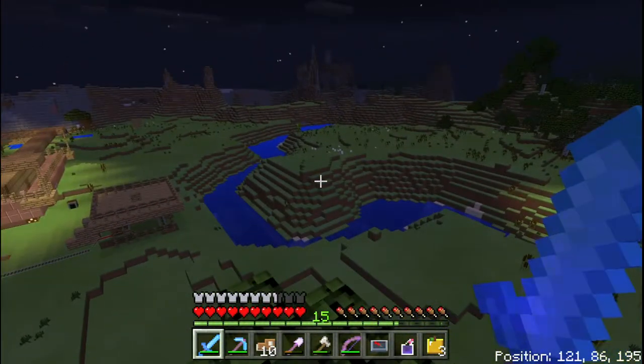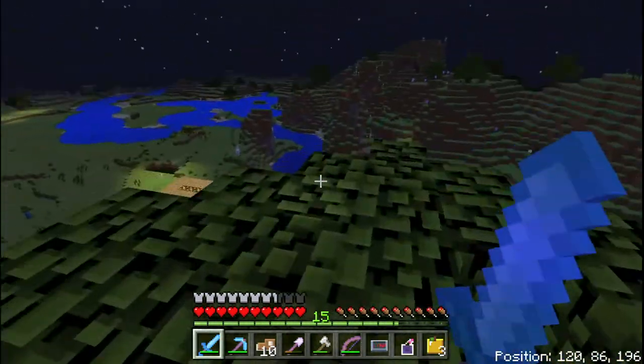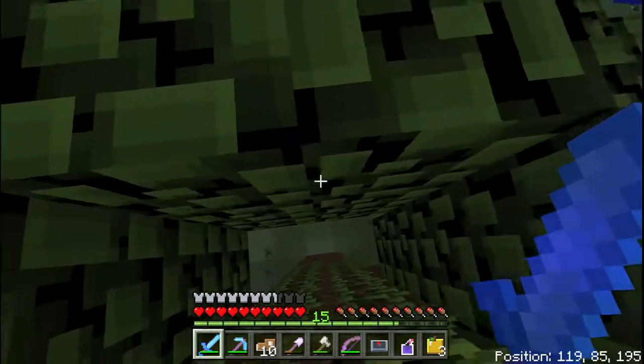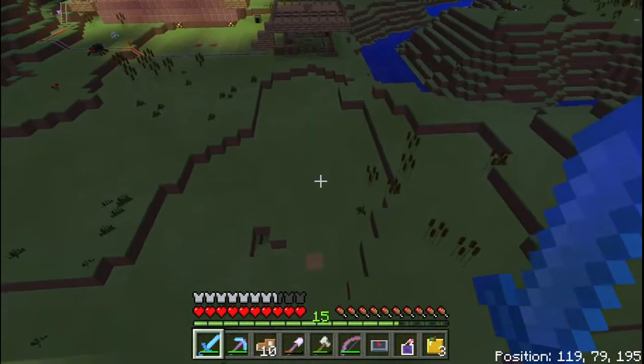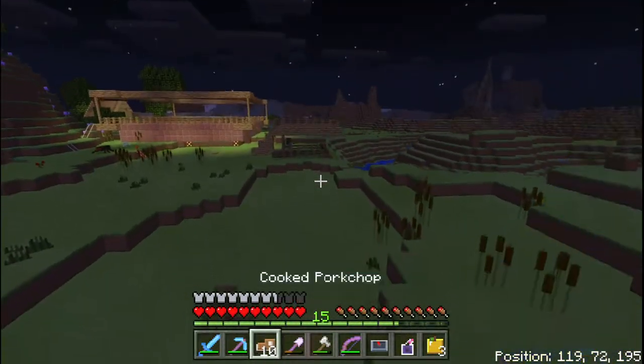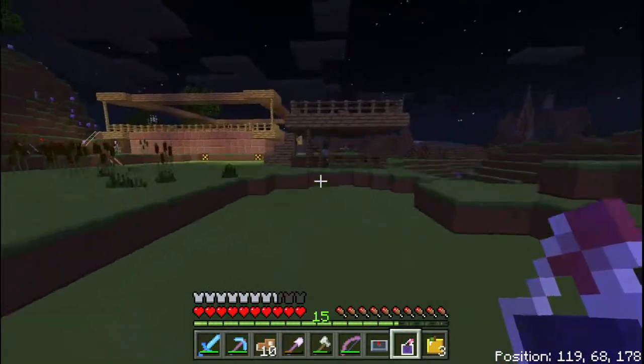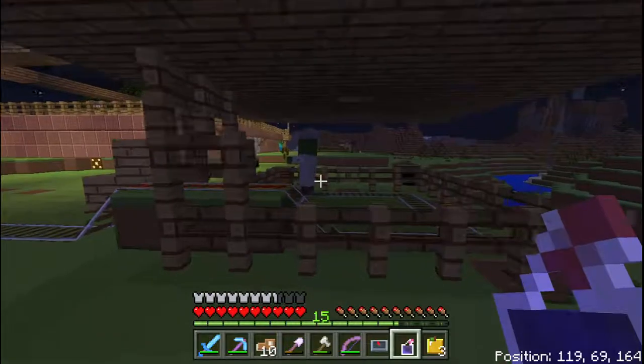Well, it doesn't seem there is anything around these parts. I don't see a single villager. You know, I'm gonna go ahead and try to heal this guy, just to get it over with. I can always make more potions easily. So let's go ahead and heal up this villager right here.